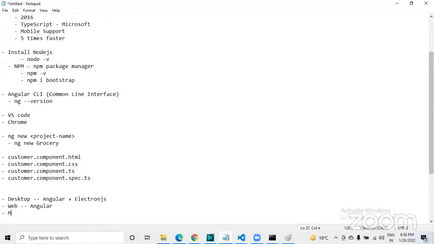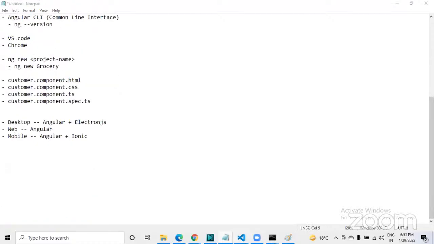And if you want to create a mobile application, you have to use Angular plus Ionic. With these combinations, you can create all types of applications, whether desktop, web, or mobile applications.